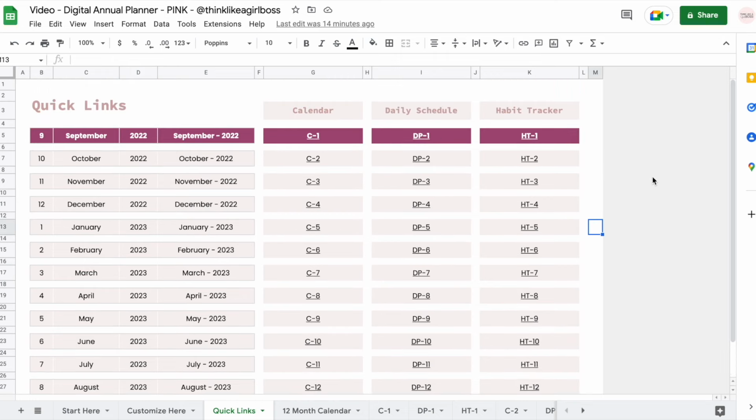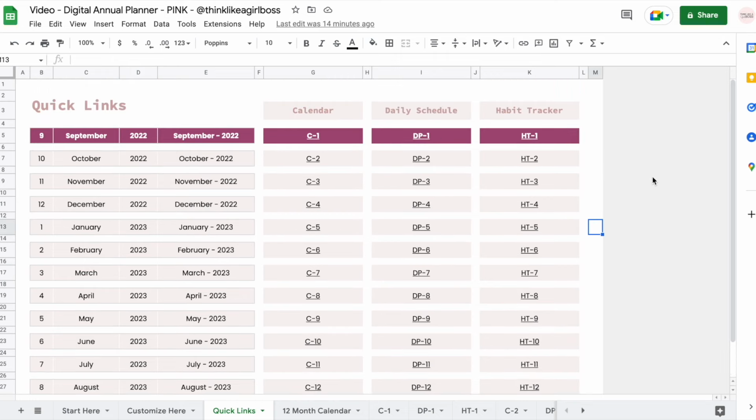So the first thing you're going to do is start by translating all of these sections, in case that it is necessary. If you want to change it to a different language, please do this first. The next thing you're going to do is select a month from the drop down and set a year. And this is going to be your starting month.